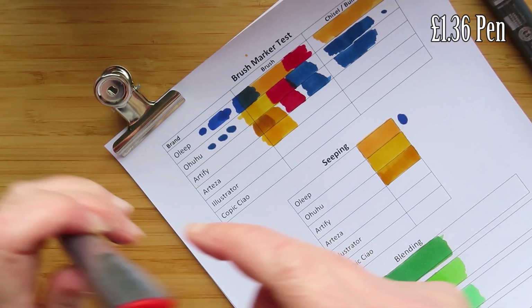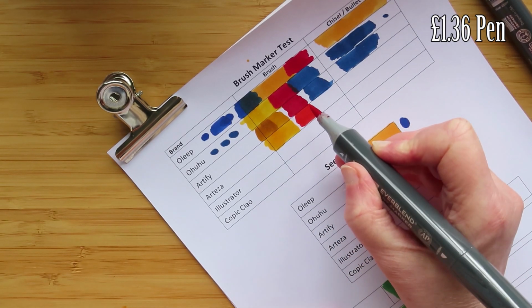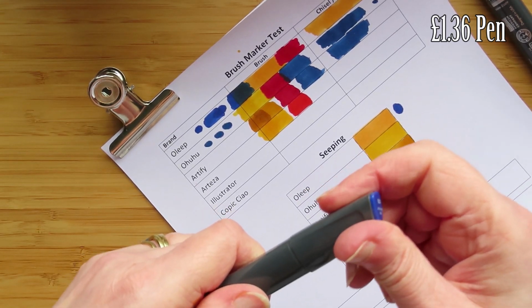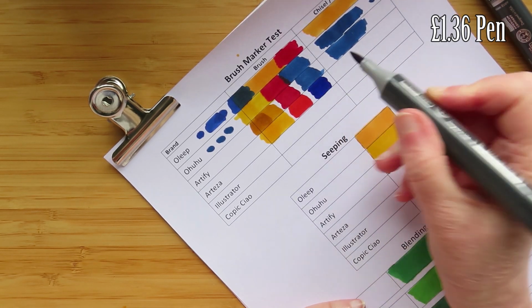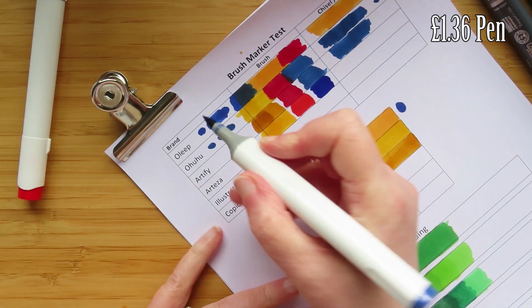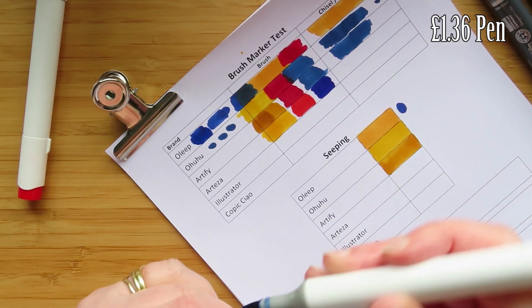Let's do the red. Oh, it's nice. It feels floaty. The lids are really loose on these, look. Yeah, it feels more floaty. Let's go back to that Oleep again, just to feel what that feels like again. Yeah, and what this cheap marker feels like is a kid's fat felt pen.